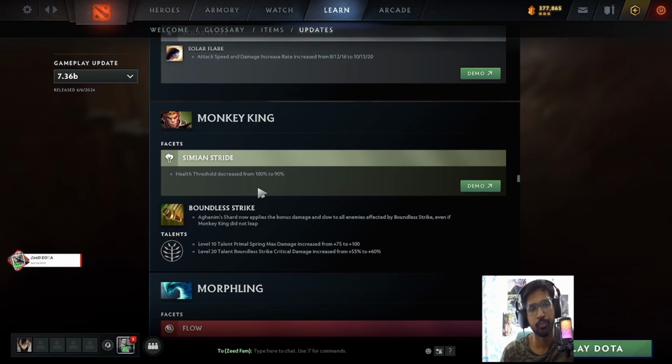It's really good. And if you don't know Boundless Strike, Monkey King Shard will do Primal Spring at the end, half the damage of Primal Spring. I don't know how much damage, but it will do some damage at the end of the Boundless Strike, where when you buy Shard for Monkey King, so that they have done something. Aghanim Shard now applies the bonus damage and slows all enemies affected by Boundless Strike even if Monkey King did not leap. So this is a good buff actually.